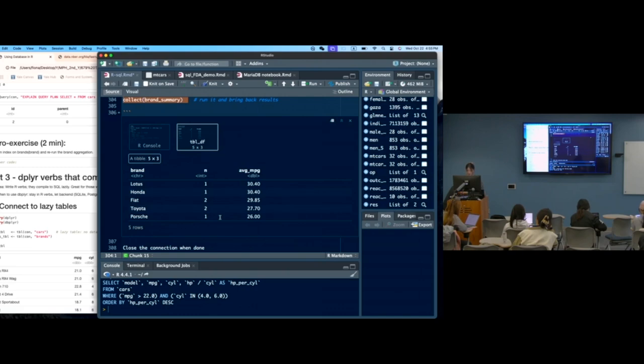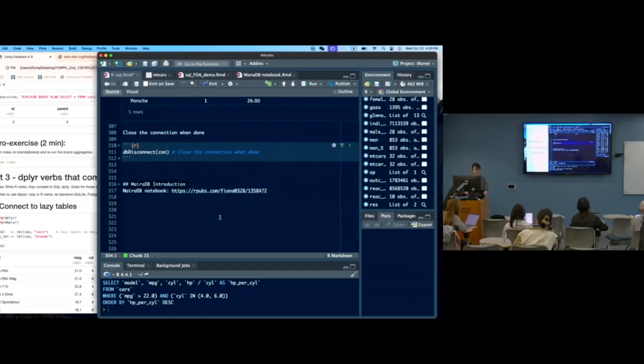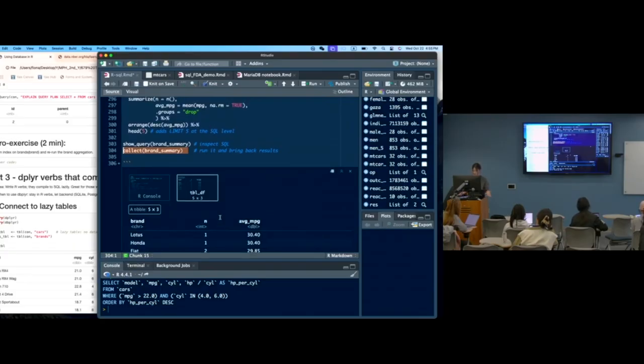So remember, the pipeline builds up a SQL recipe, but doesn't cook it until you collect or otherwise demand results. This means the database can optimize the whole query at once. And in part 3, we stayed in dplyr, but let the database run the work.